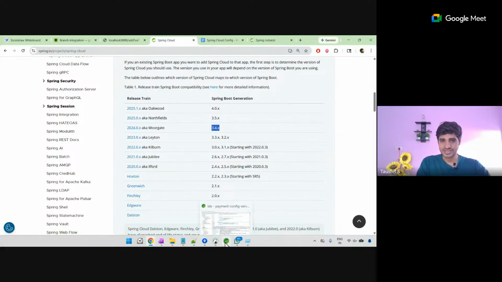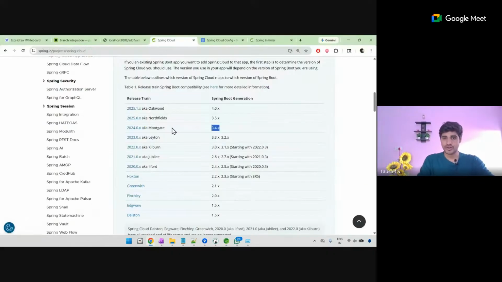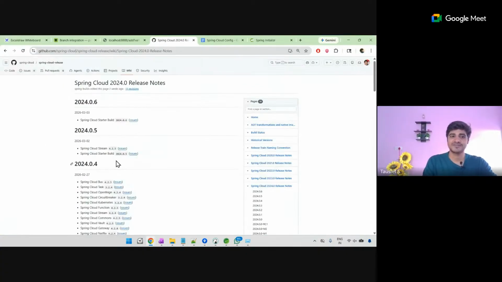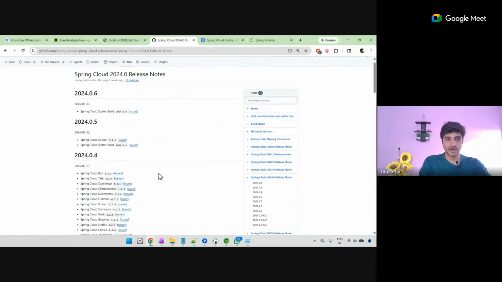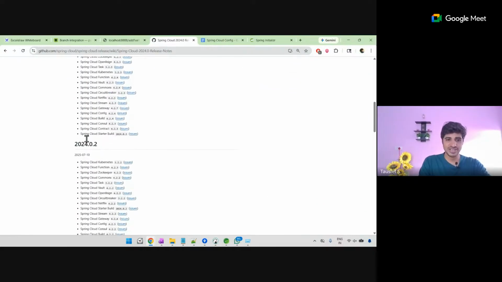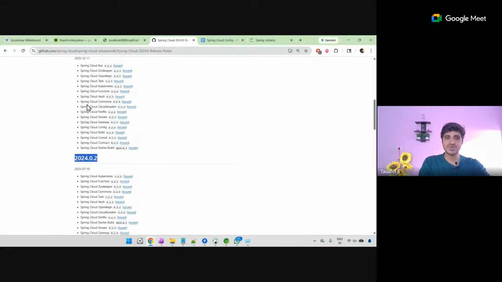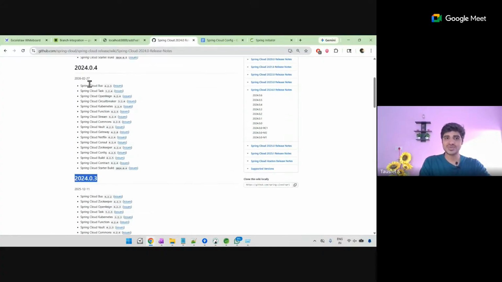Okay, so look at this. Currently, our Spring Boot version is 3.4.2. So for anything which is 3.4.x, you need to use this. If you expand this, there are multiple versions under that. After 3.4.2, roughly around here, this is the suitable one which comes. So this works for us, this works for us, this works for us. And for these latest ones, for 3.4.2, it is not compatible.